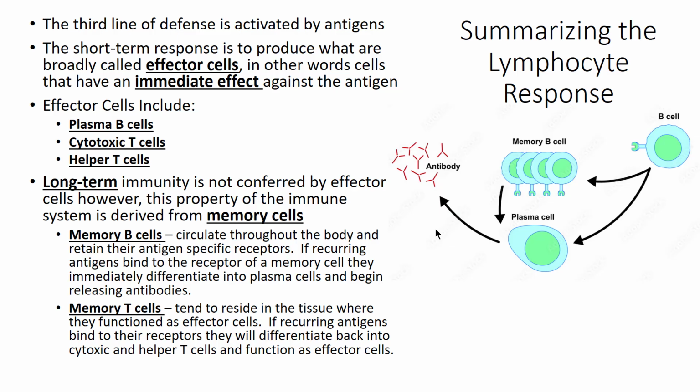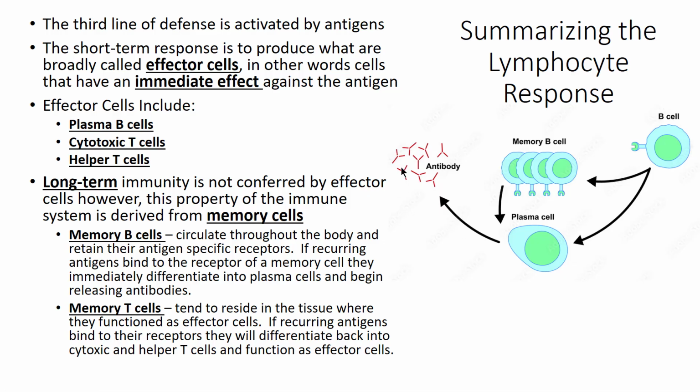Everything that we've talked about here has layers upon layers of complexity. These are fairly detailed notes, but nowhere near as complex as the full detail. Memory T cells are, in particular, quite specific. Much more detail there. But anyway, that kind of gives you a pretty good idea of how it works. This little figure over here, just to point out, shows a naive B cell being activated into a plasma cell and then a memory cell. The plasma cell goes on to produce antibodies. Memory cells can be activated, differentiating into a plasma cell that then goes on to produce antibodies.